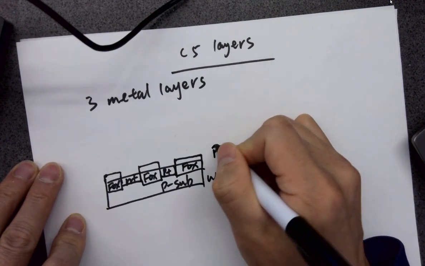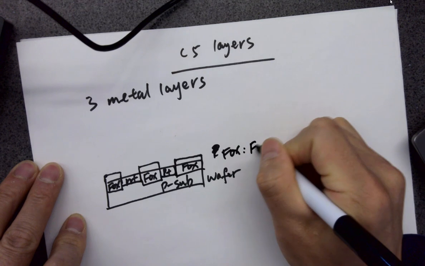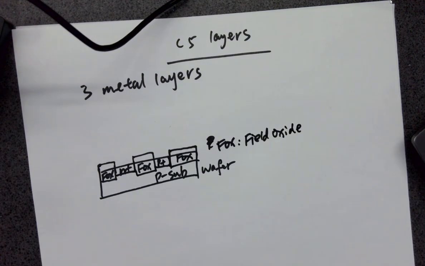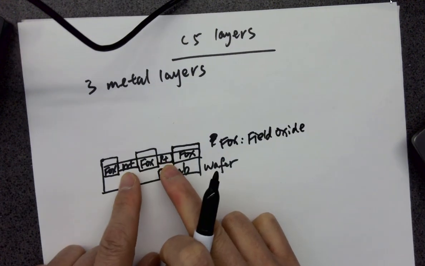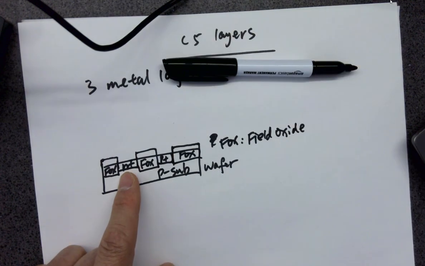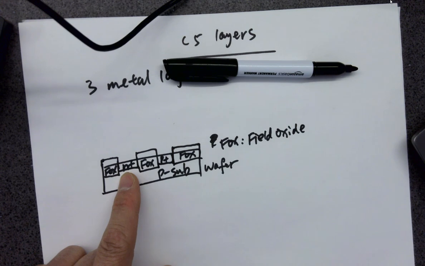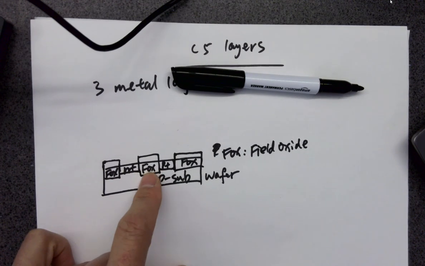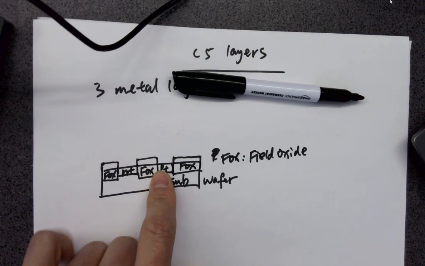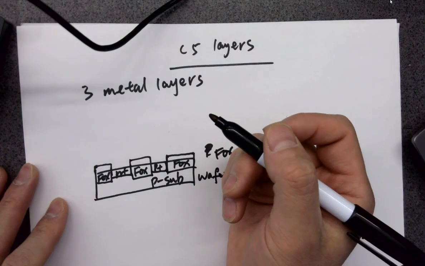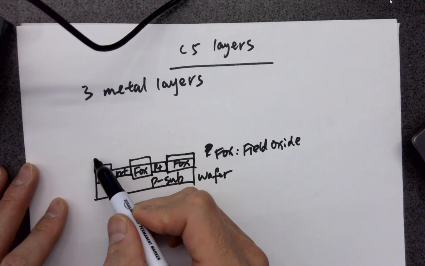Fox means filled oxide. It is trying to avoid crosstalk between this diffusion, because eventually this will be the drain, the source, and all these terminals of the transistors. They are running currents in the channel through the terminals. So the Fox will be little plugs in the middle to reduce crosstalk in between these diffusion nodes. And there will be another layer right above it.